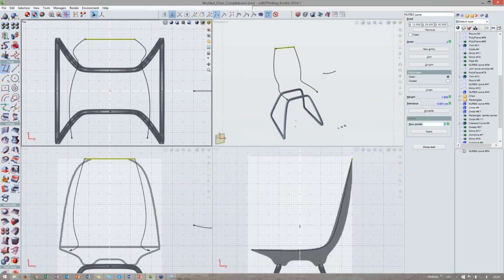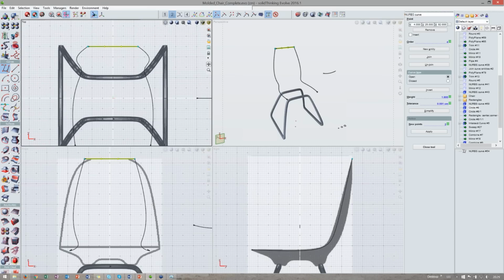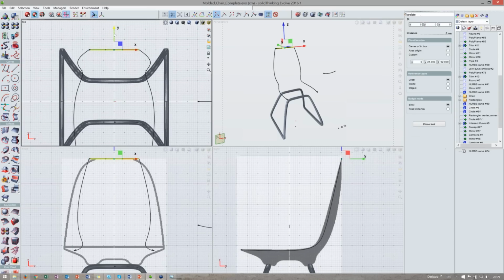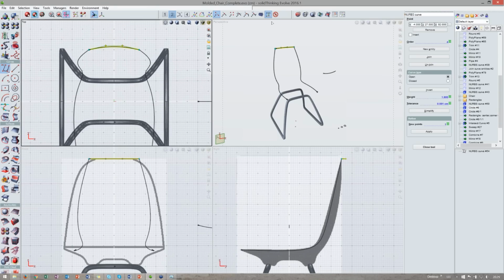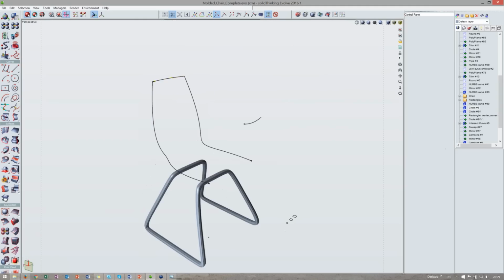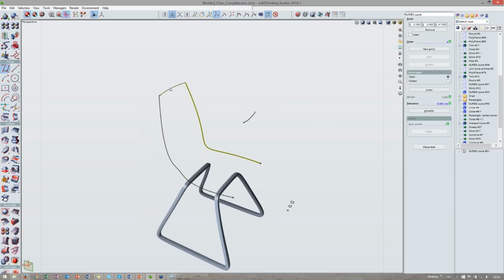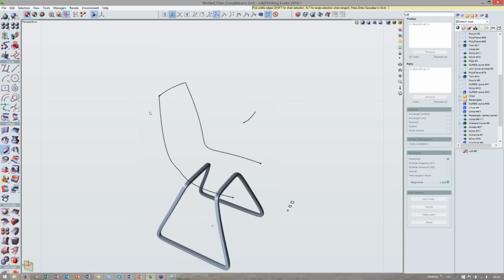It allows you to use curves and create a grid of curves to generate surfaces. So let me just quickly draw some profiles here. For example, this is now a curve network I can use to generate a surface.